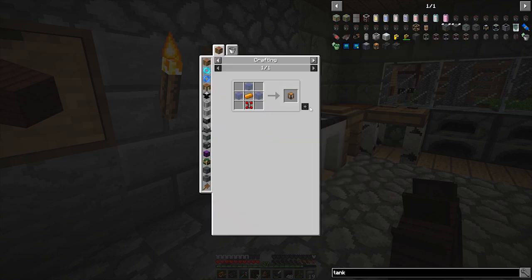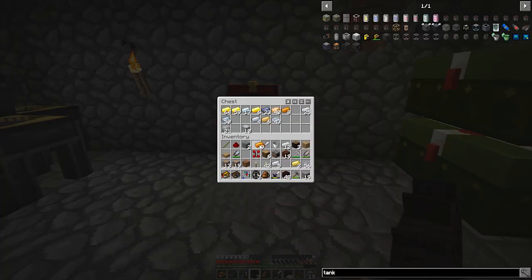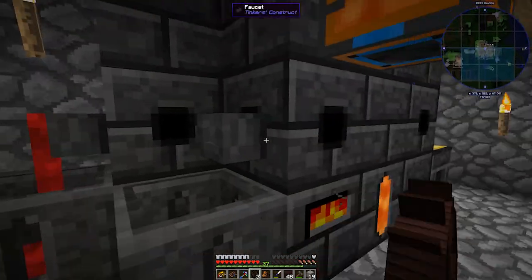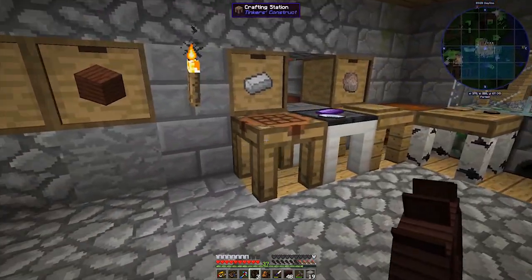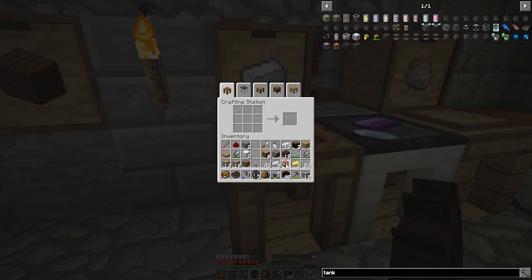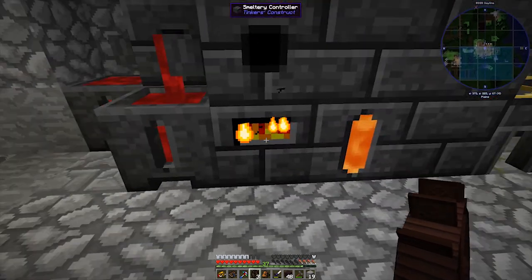And then what are we missing? A piece of copper, of course. Piece of copper. Let's grab these two out. Pour those again. And then let's do this and then this. Okay, so that gives us a tank. We'll go fill that with water. And we don't have to keep running back and forth.